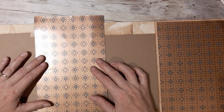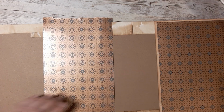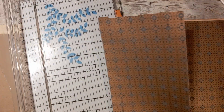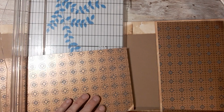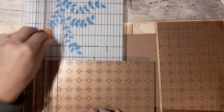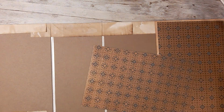So I'm going to take this leftover piece I've got here and I will cut it to fit. So my spine is 9 inches high. So I'm going to just do a hair underneath 9 inches. I think that'll work.